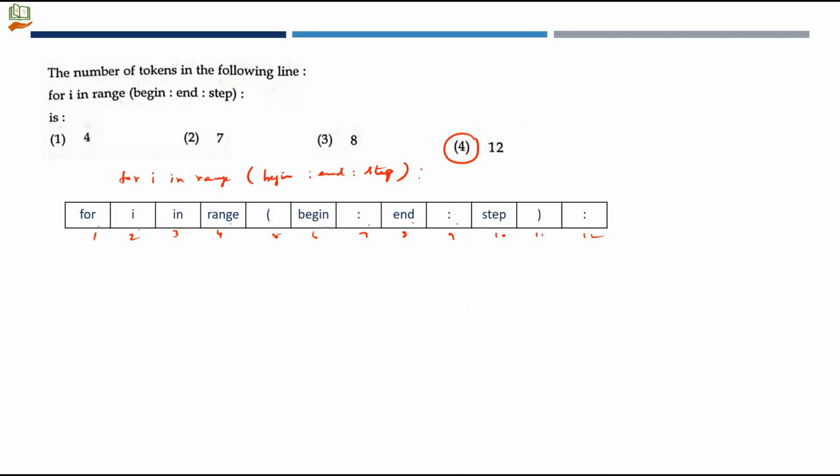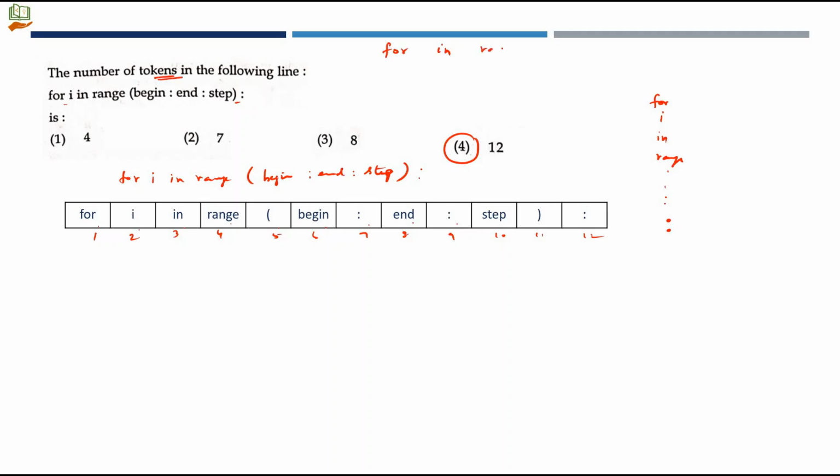So when you give this particular statement to the compiler, first it will create a set of tokens in lexical analysis phase. So this set of tokens for, i, in, range till the colon in the last will be given to the syntax analysis phase. What is the first step it will do is it will remove all the white spaces and whatever recognizable minimum unit called as token is found, that will be separated like this. So the number of tokens will be every individual unit.